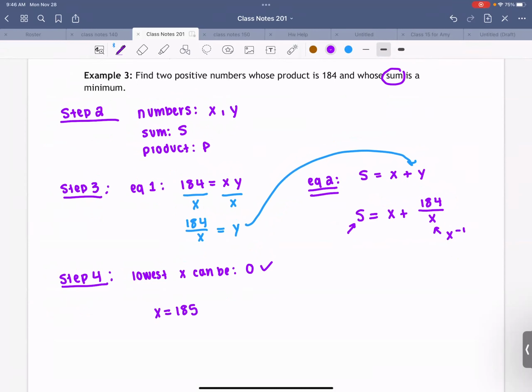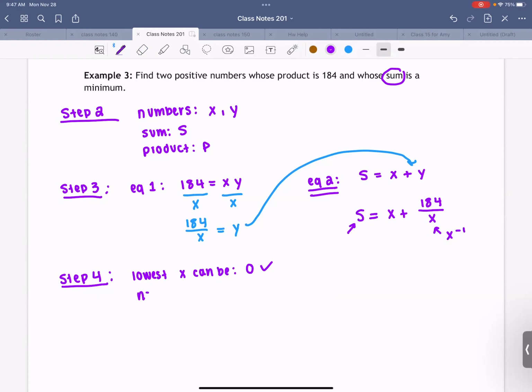That's actually not a good one, because I want x times y to equal 184. Can y be a fraction? Yeah, right. So do you think there is a fraction I can multiply x by if x is 185 to get 184? It would be 184 over 185, right? So there is a fraction I can multiply 185 by to get 184. So is there a largest value of x? No, there actually is no bound for x.